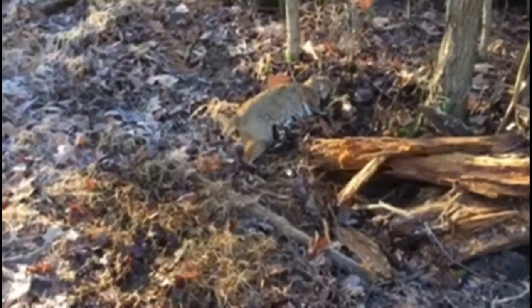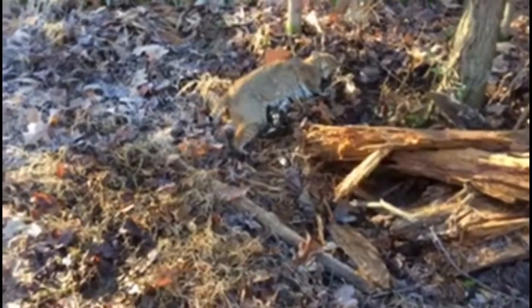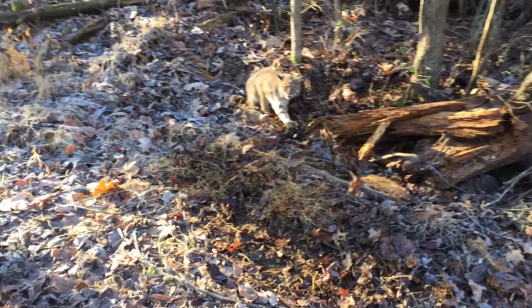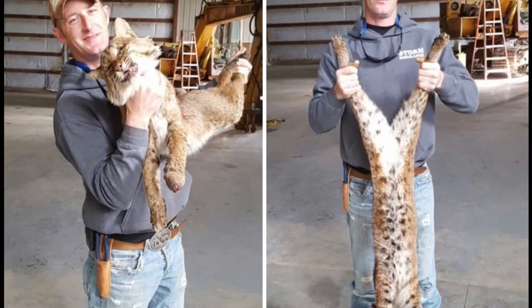I just got up here, had a pretty good little hike. I've been after this dude for a while and finally got him — been two years since I caught one. This is really exciting and he's a great big one too. This bobcat BJ caught was 30 pounds and 30 inches long — it's the first one he's caught in two years.